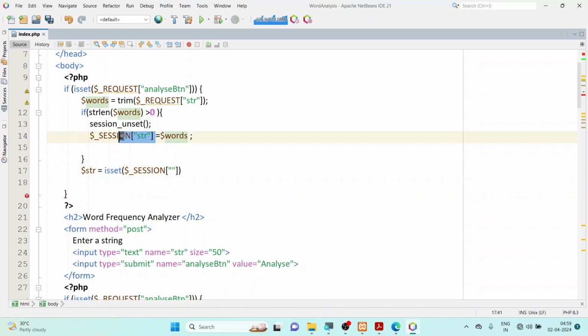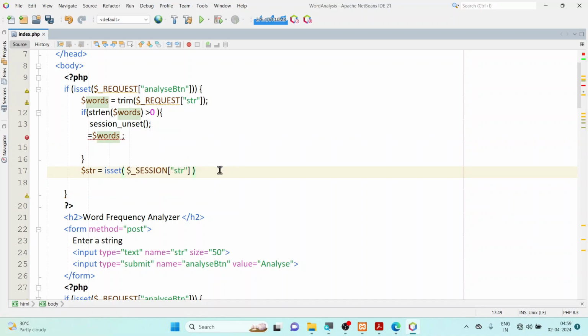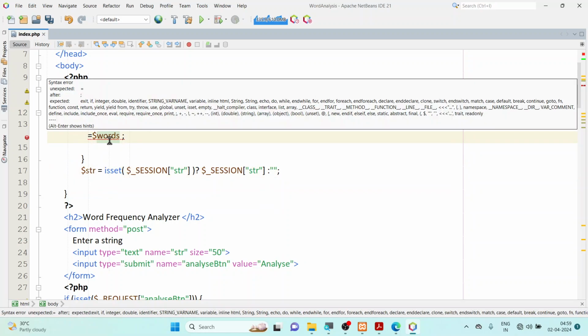So I'm going to check whether the session contains this one. If the session contains a string, use the value of the session. Otherwise, use it as blank. So it's as simple as that. I think I removed this from here only.